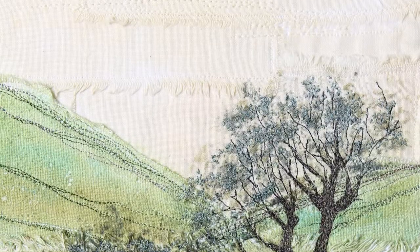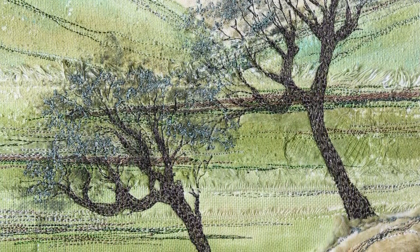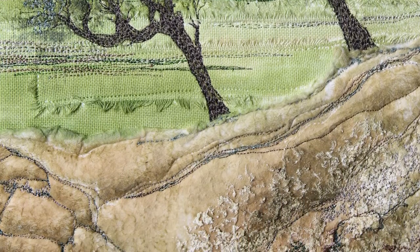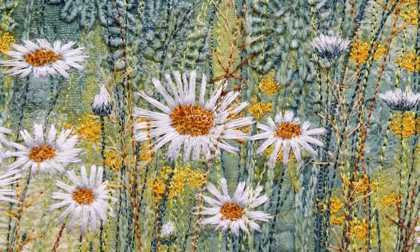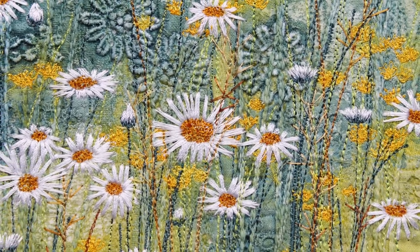My name is Wendy Dolan and I'm a fellow of the Society of Designer Craftsmen. I work as a textile artist, creating artworks using fabric and thread as my medium. There's nothing more satisfying than something you've created yourself, and I love experimenting with techniques and enjoy exploring their potential.